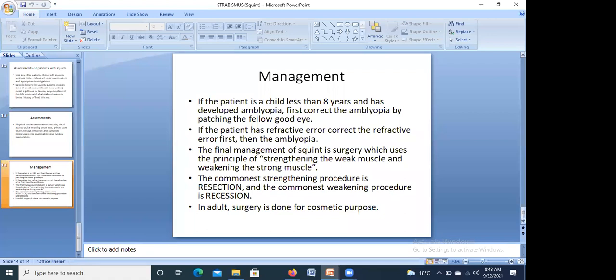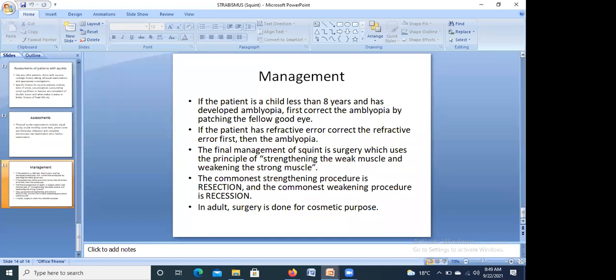Yes, Doctor, I have a question. Yes, please. So my first question is regarding correcting the refractive error first, and then we deal with the amblyopia. I'm imagining that the refractive error cannot be corrected unless the specs are on fully. Or is it different, that when someone puts on specs for a certain period of time, then their refractive error is corrected, and then you can do the correction of the amblyopia? Is it like that?